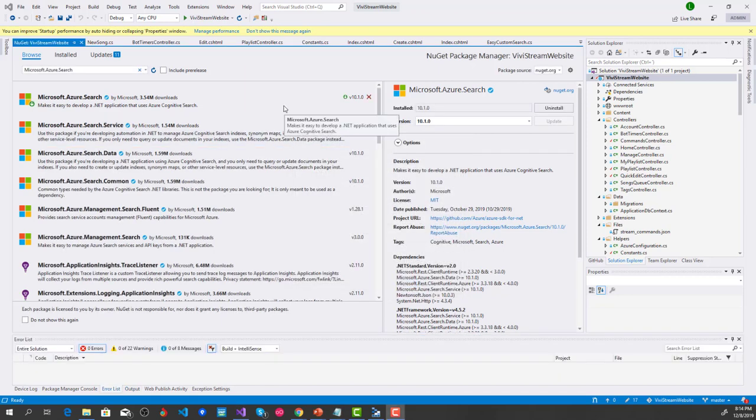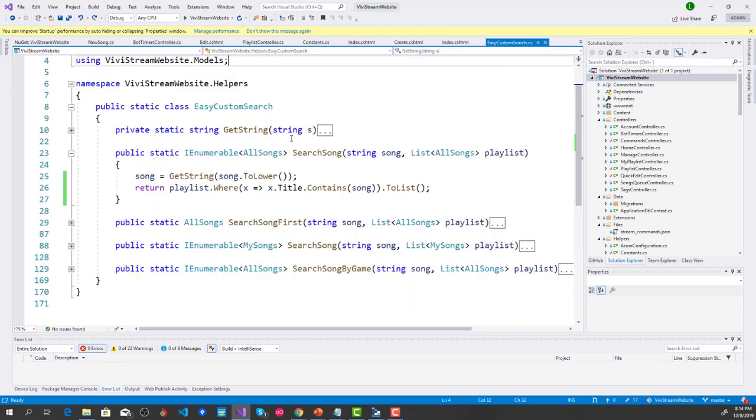Now that the package has been installed, let's go to the Easy Custom Search class, where we will implement the search song functionality.